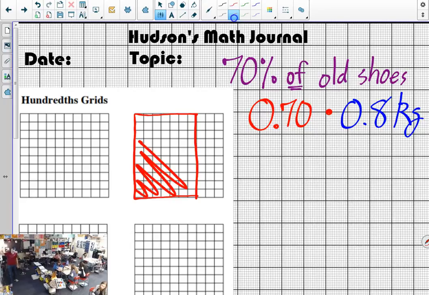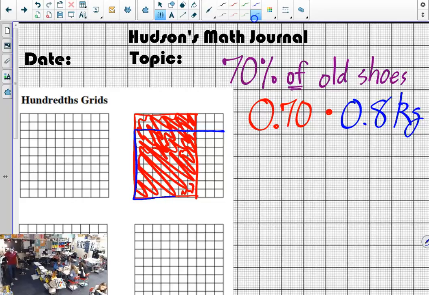Right, and we 70%. Turn the other direction, shade your other portion. So my other portion, 80%, I've got almost this whole thing shaded. Can anyone tell me the easy way to figure out how many boxes get double shaded? I know how many boxes of the red will be covered by the blue?